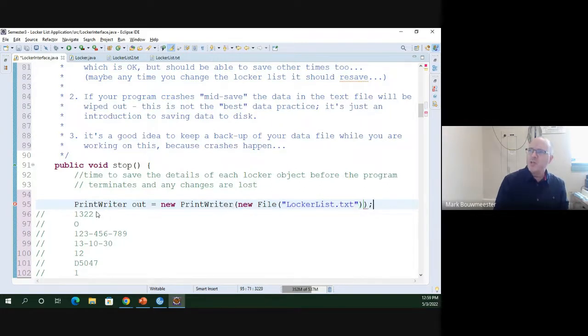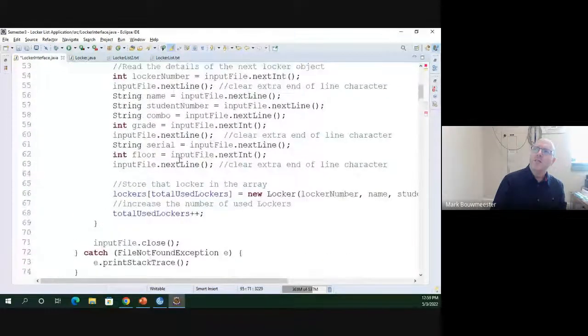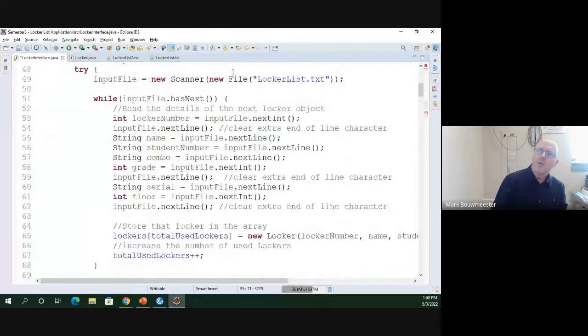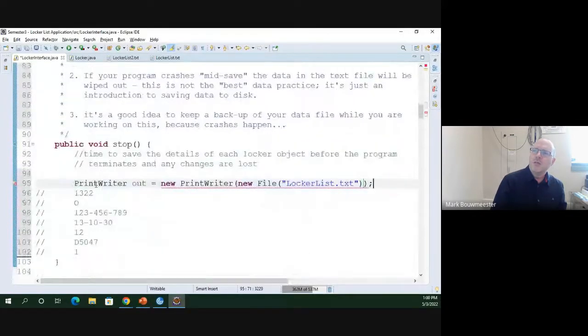So very similar to opening the file for reading, I can open the file for writing. Same sort of idea, except instead of using a scanner to read it with, I'm going to use a PrintWriter to write it with.